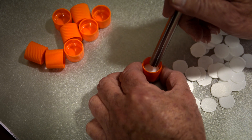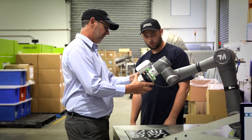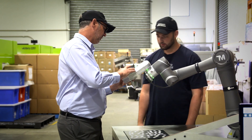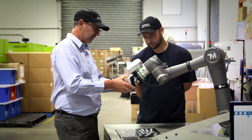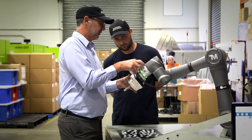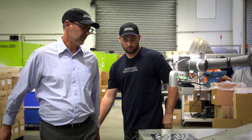So we reached out to the guys at Australis Engineering and their recommendation was to use a VGC-10 on-robot gripper with the Techman robot. It had unlimited customisation to fit various needs, it was able to be deployed very fast, it was very small, lightweight and ideal to fit into a very small space.